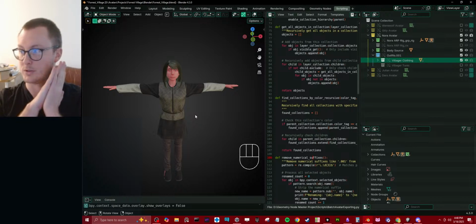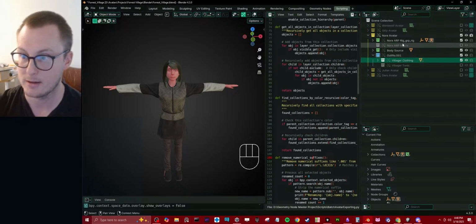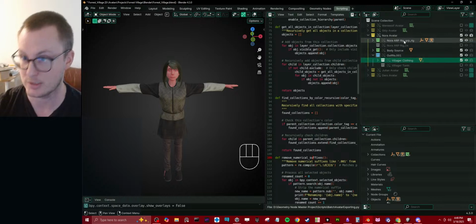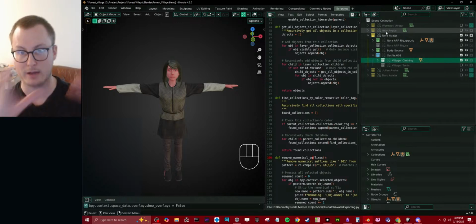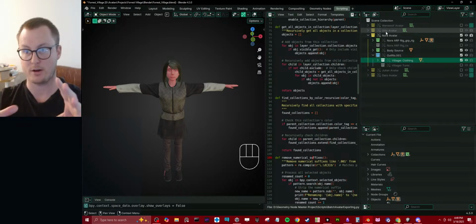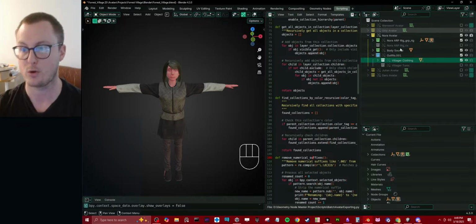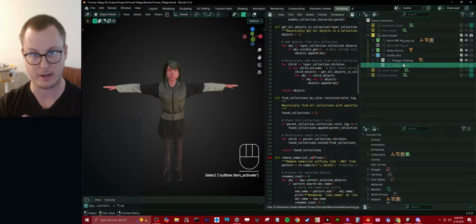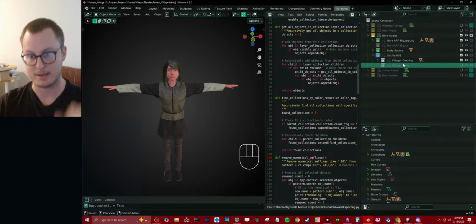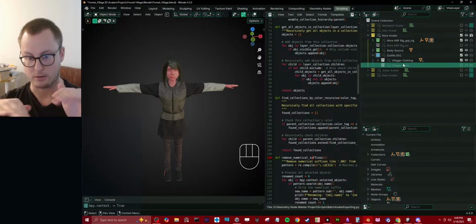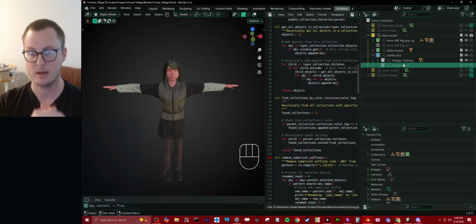What's super nice is that it will take the names of these additional collections and add them on. So the actual exported version will be Nora Avatar Villager Clothing or Nora Avatar Villager Tunic. And so now I have these 2 versions and I know exactly where they're going to end up when I export them. They're going to look for those names and overwrite those files. That's where it's going to save to.